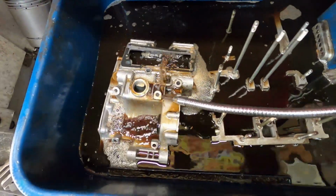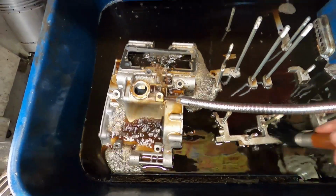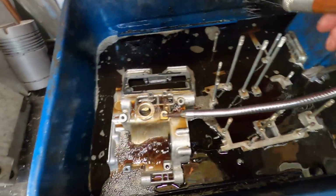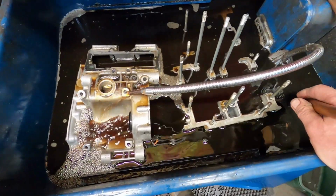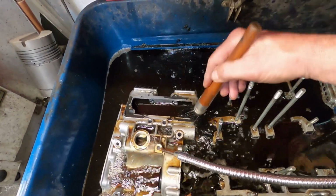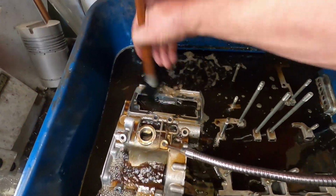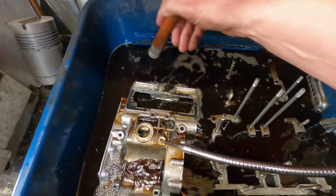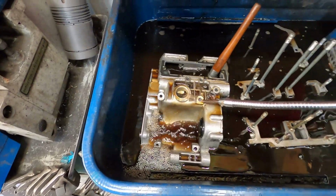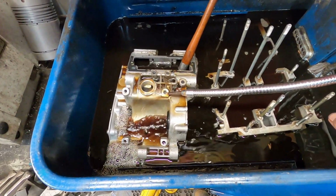Do not, I repeat, do not use gasoline. I've seen too many accidents happen from gasoline. So promise me you won't do that. They also make some water soluble style cleaners that you can use. Soap and water will work. Takes a little bit more effort. Right here my tank is filled with regular solution that I got at the auto parts store.